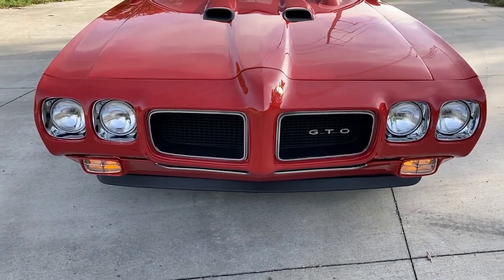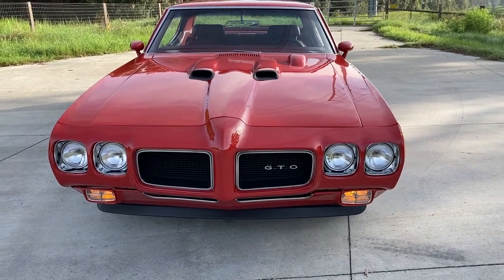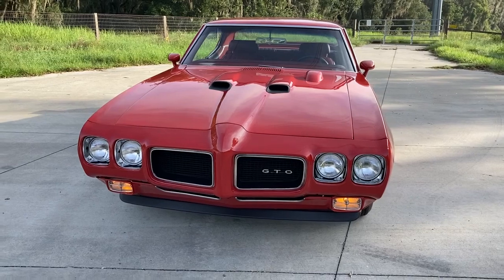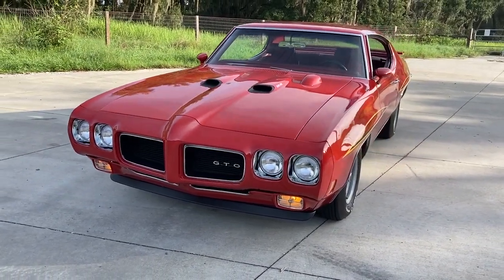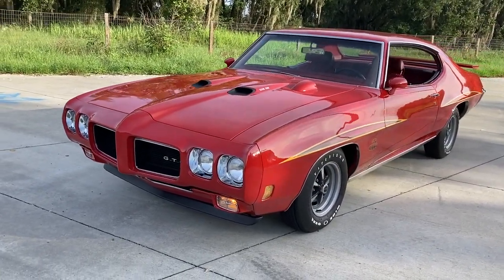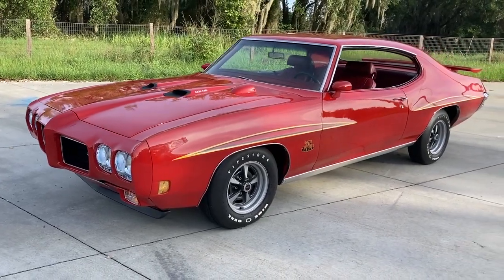To me, you don't see them on the road. I had a 69 GTO 15, it was longer than that, 20 years ago, 30 years ago. It's been a while. Wanted one for a while. Life got in the way with kids and house and family, and I was able about 5 years ago to get back into one, and always wanted a 70. I love the looks of it.